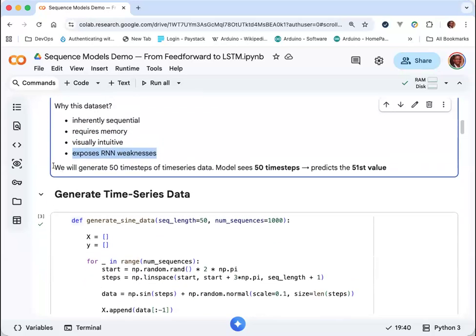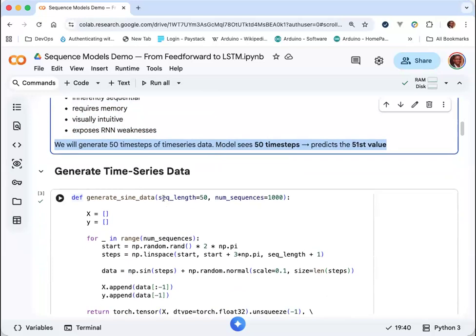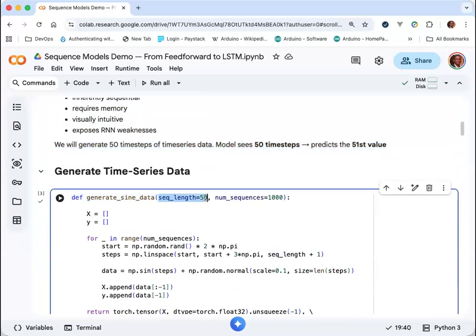The idea of this experiment is that we are going to generate 50 time steps of time series data, so a sequence length of 50, and we're going to generate 1,000 sequences.